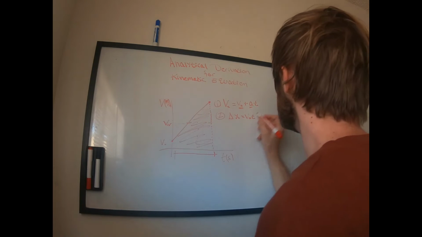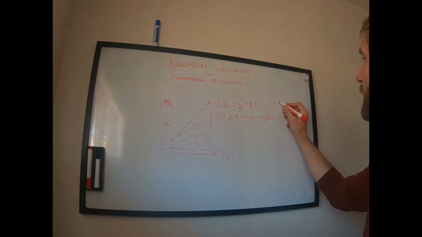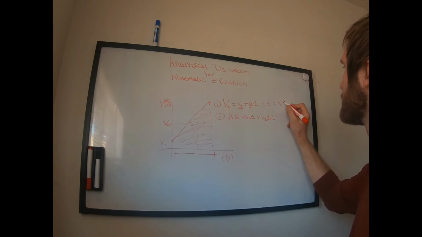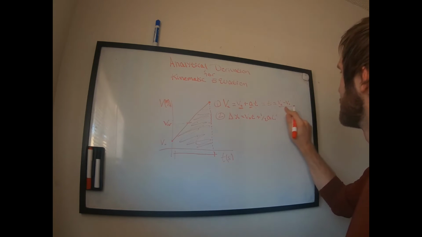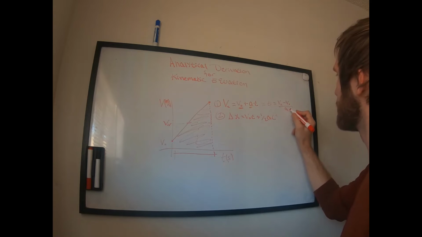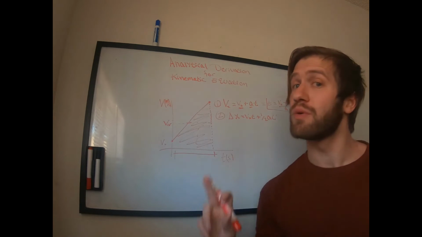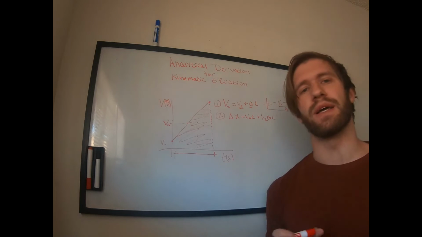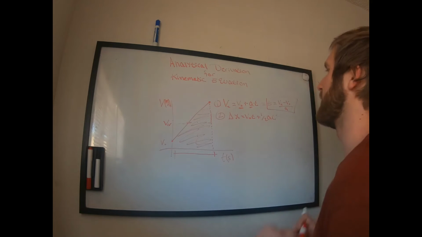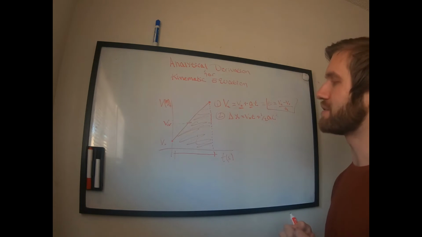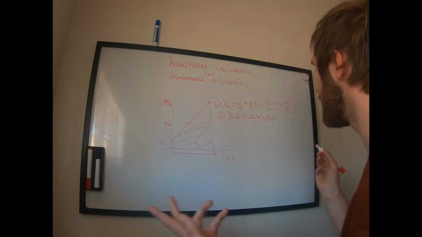So let's rearrange it here to where we have t. So we're going to have t equal to v final minus v initial, divided by acceleration. So we have this. Now what we could do is just plug this value into that equation and then rearrange it. It gets a little messy, so I don't recommend it. So the best way to go about it is to just know the area of what this shape is, a trapezium. So what is that?